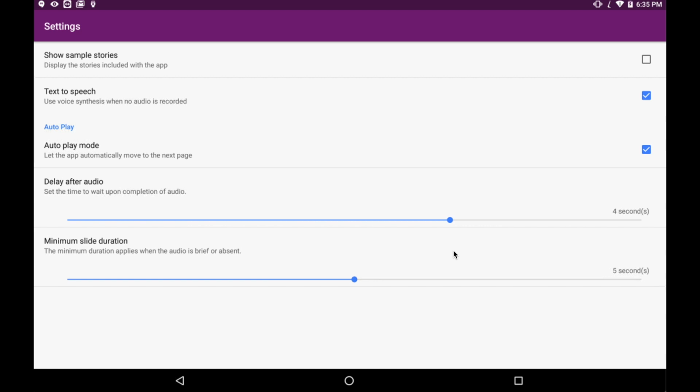The 2 settings below Autoplay let you choose how long to wait on the page after the audio and the minimum slide direction. While you do not want to wait too long and lose your students' attention, you also do not want it to change too quickly and not let them see the object. For many students with cortical visual impairment, the full 8 seconds will be appropriate. In this case, I'm going to delay to 3 seconds after the picture and bring down the minimum slide duration to 4 seconds for purposes of this video. You can go back to the app home page and view the story by selecting it.